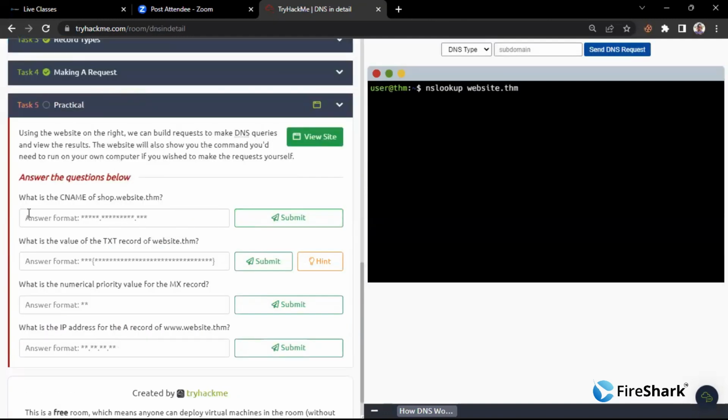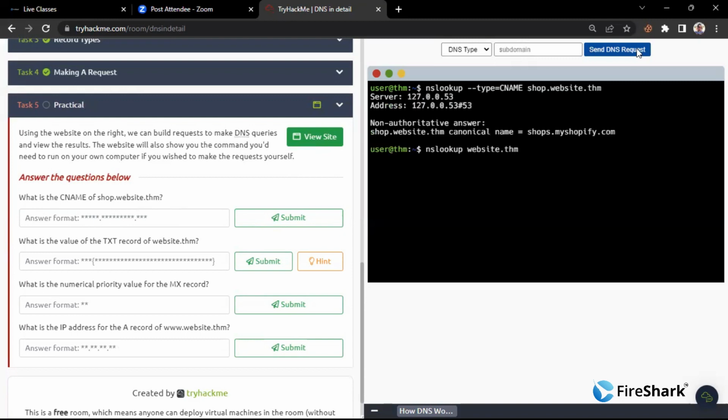It is written, what is the CNAME for shop.website.thm? So we'll just write here the CNAME option, and then the subdomain is shop, right? Then we will just send the request.